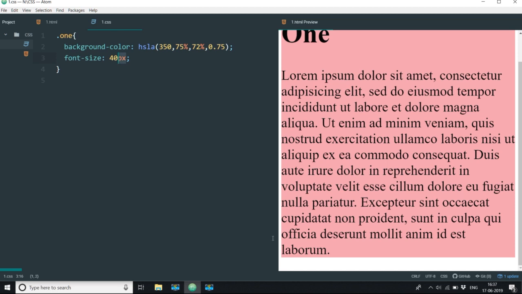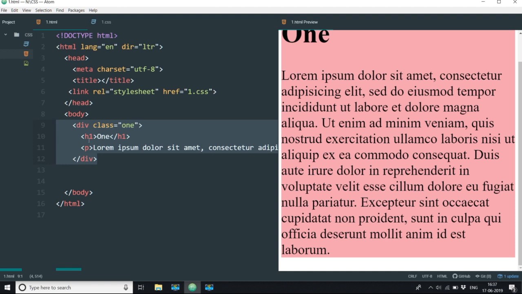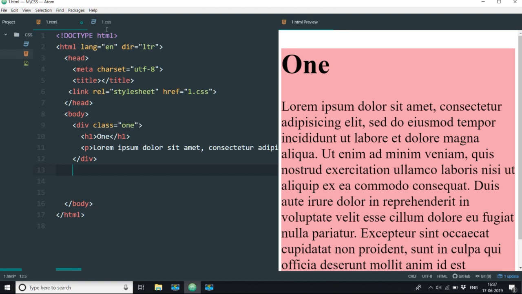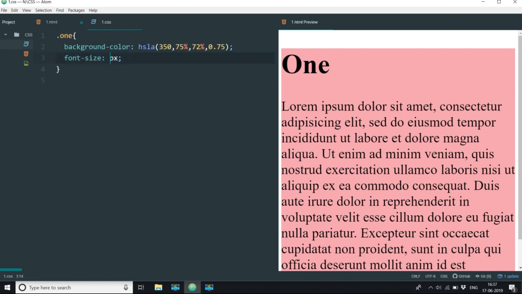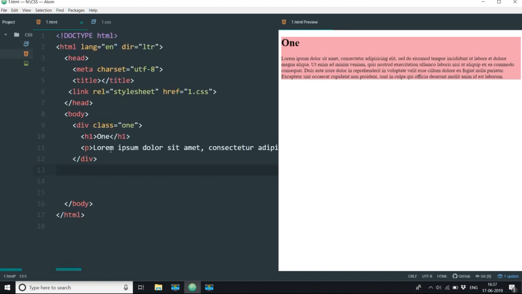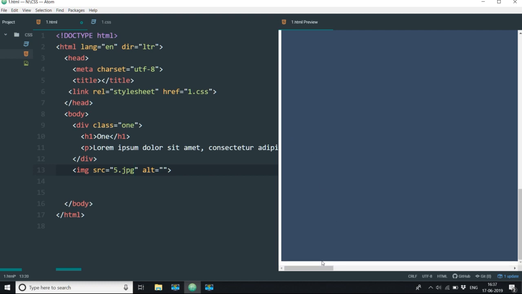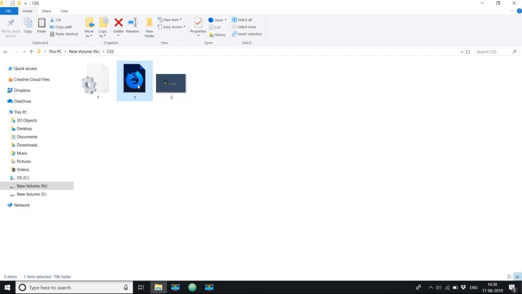So now I am showing an image, and for that I need an image. First I'm just copying that image. Then the min and max function. I'll show something silly like a pizza example. That is the simplest way of learning the min and max function. So here I'm just entering an image of 5.jpg. You could see a bigger image, and I'm loading it even more on the website.